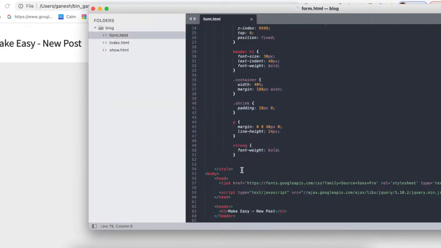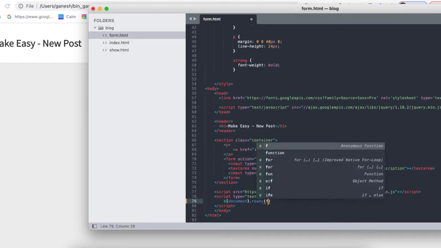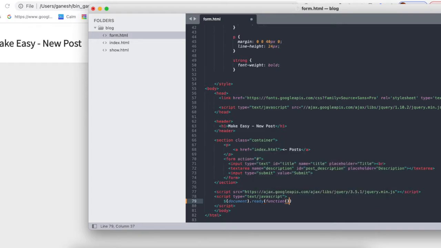So let's start first. I already have a form. I'm uploading this project to GitHub, so you can download all the styles and markup from there. I'm going to write the JavaScript now. So document.ready function first. Once you submit the form, it has to be stored in local storage.